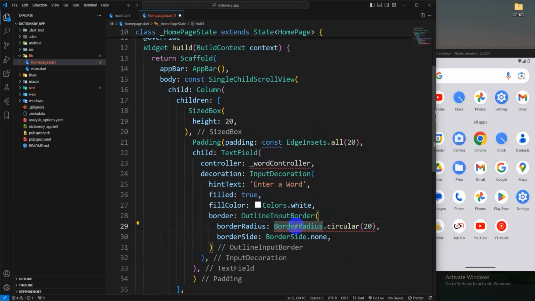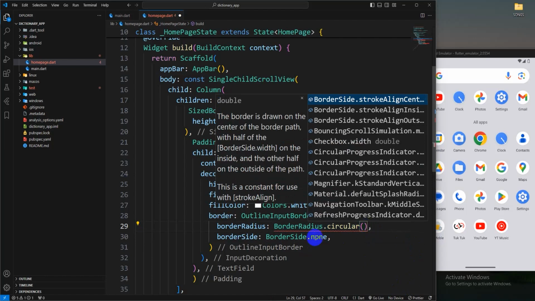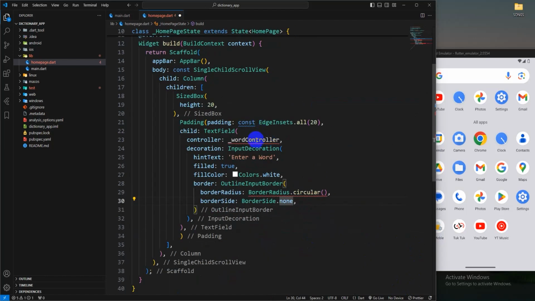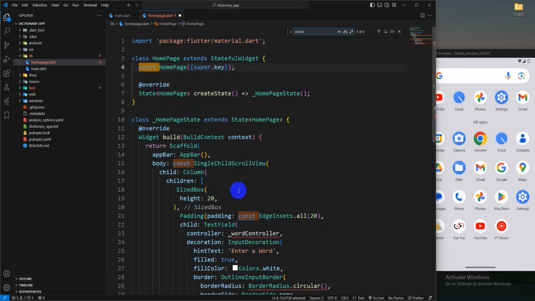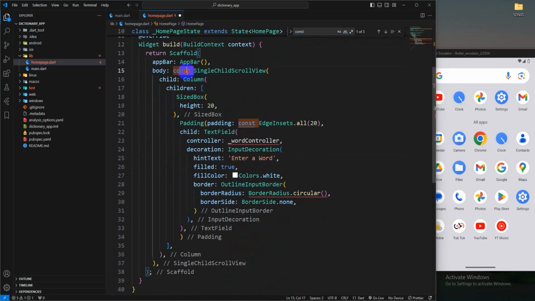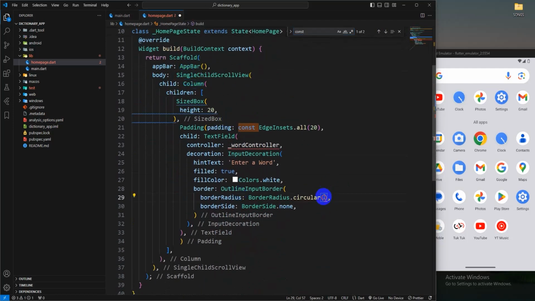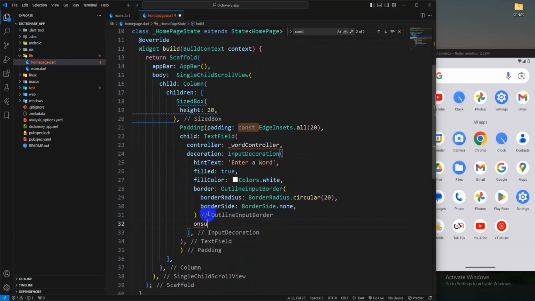Basically, I have not defined the underscore word controller here, so I'm going to define it a little later. For now, let's fix this border radius. I'm going to round the search section here, so I'm using border radius circular. And yes, again I need to define that word controller, but I'm going to define it a little later.